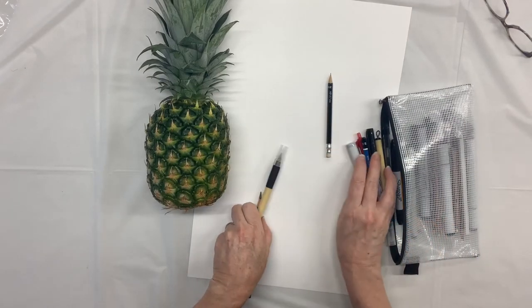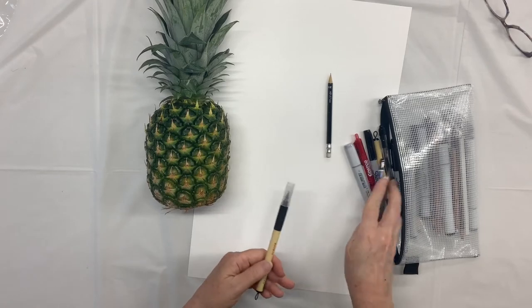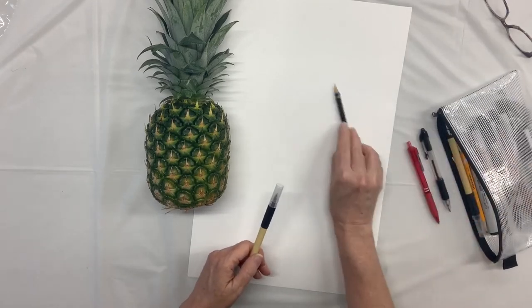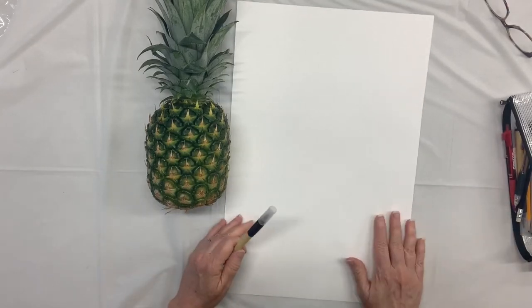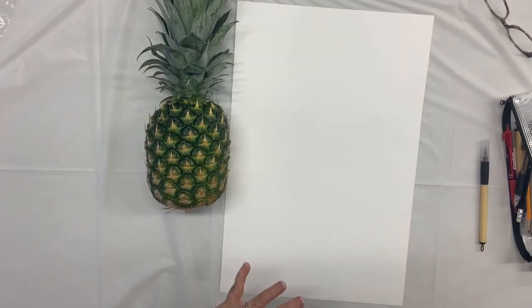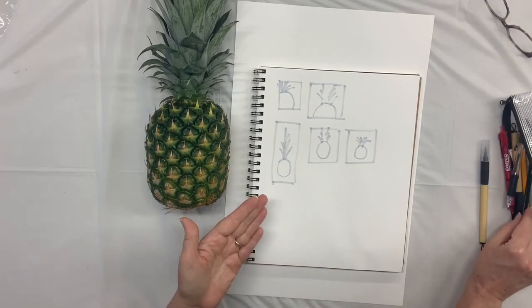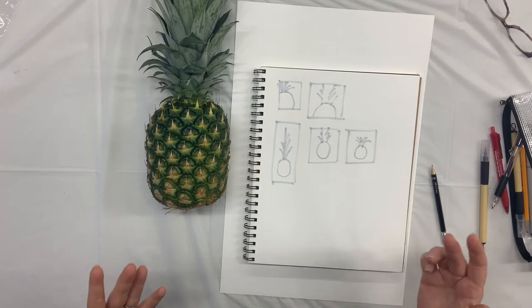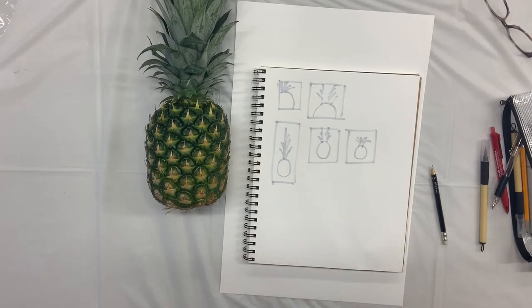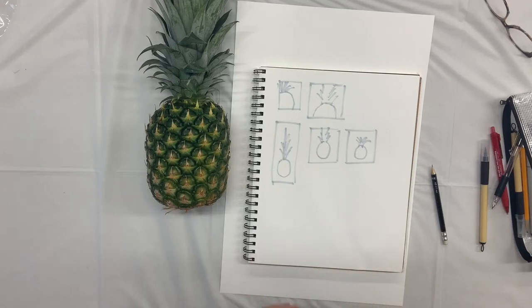The whole purpose of this exercise is really just to familiarize ourselves with a pineapple and decide how we're going to draw it. Let yourself explore some different design ideas that you might use to represent these interesting shapes and leaves. In this class we're going to do a variety of pineapples. I'm hoping to do some glass painting, maybe another acrylic on canvas painting, maybe some glass and resin — we'll see where it leads us.